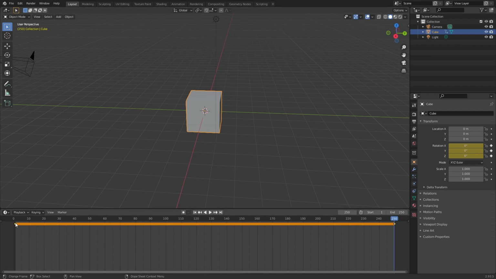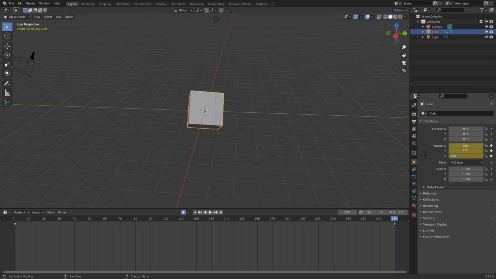So now, you got this orange bar here, which is just because everything's the same going through here. And to fix this, to make your animation begin and end, you need to go to your final keyframe, or it could be your starting one, however you'd like to do it. But here, I'm doing it at the end. Now, you need to add some rotations here. And to do this, the fastest way that I know of is to press record and go over here and change the number to whatever number of degrees, meters, or whatever scale size you'd like it to change in. And see, now the animation's just been completed.